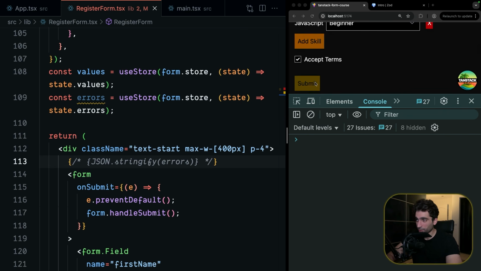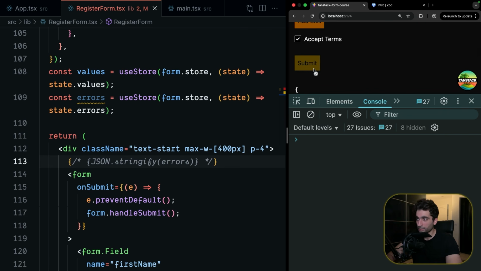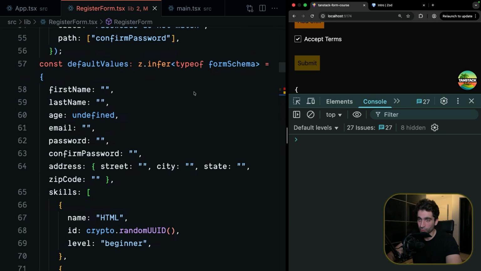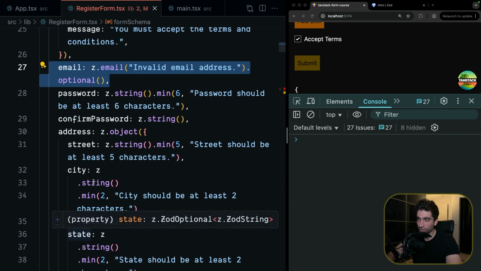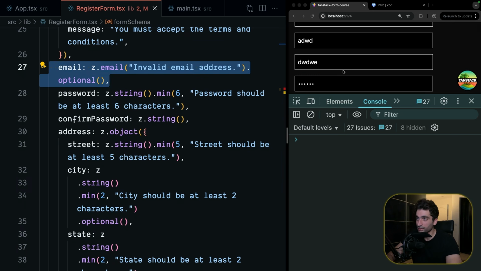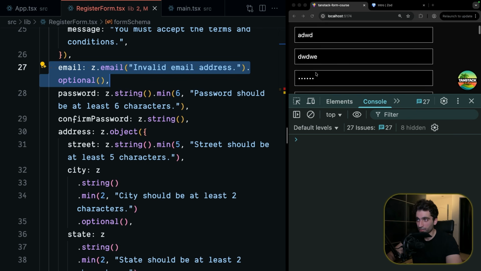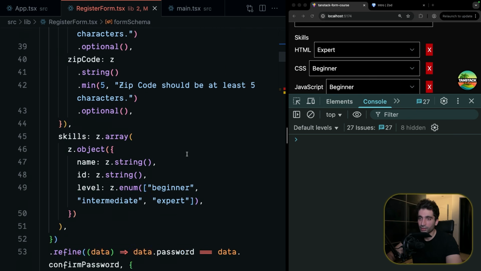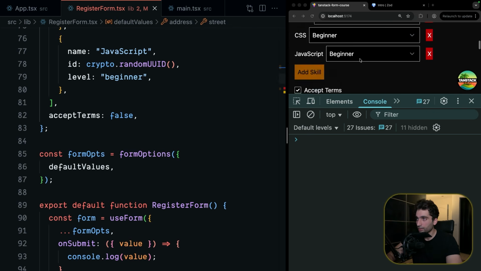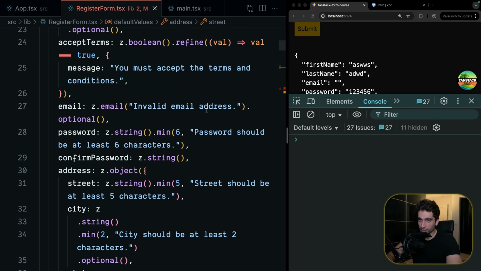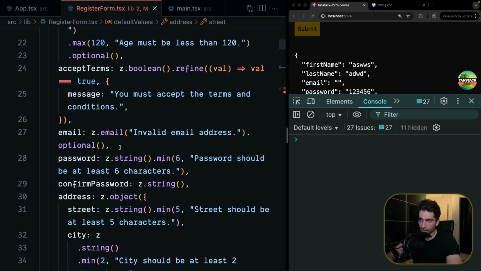So sorry, I realized we cannot submit our form because in our schema we have validation rules for our email. In here we have our email should be an email. We also have our city, state, and so on, and we don't actually have these fields here yet. So that's why we are getting validation errors, even though we cannot see them. So sorry for that, but for now I'm just going to not pass the email and not pass these things except the street, which we have a field for. And in our schema, I guess we have, yes, we have the email as optional.